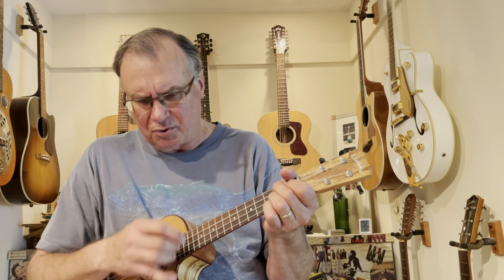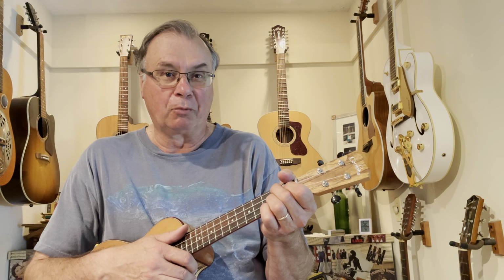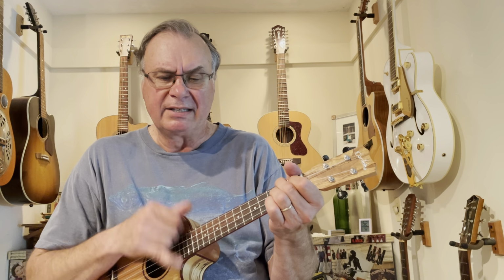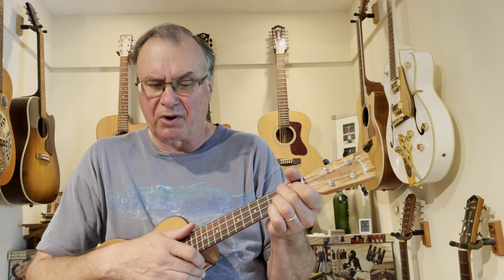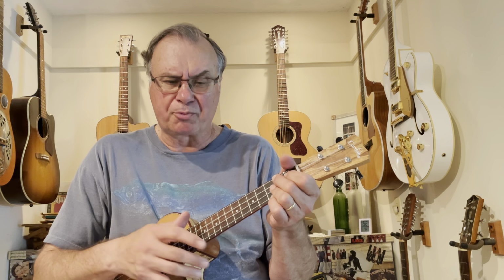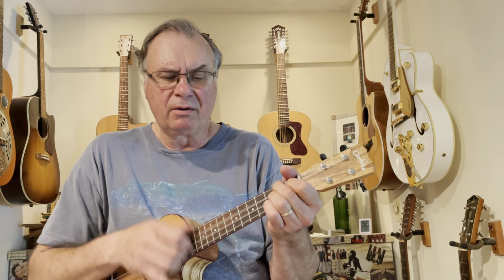Whenever it comes down to a choice of down strokes and up strokes, it really comes down more to what you're comfortable with. Just because I found it comfortable to do down, down, up, doesn't mean that's going to be the way it works for you. But that basic rhythm, the 1, 2, 1, 2, 3, 4, works pretty well with this song.